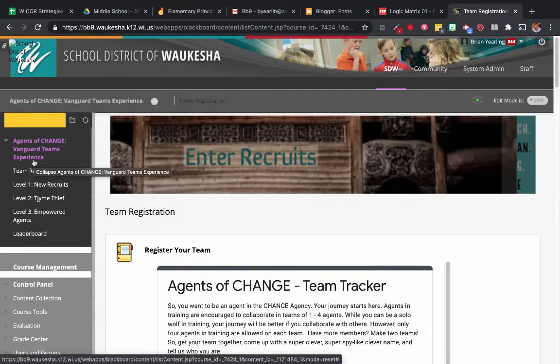When it comes to Blackboard, you may be wondering what your students actually see when they get into your courses. Well, there's a couple of ways that you can actually view exactly what your students see or get a rough view of what your students see.